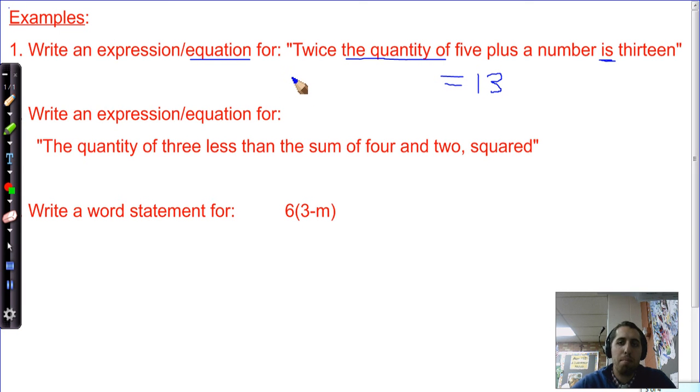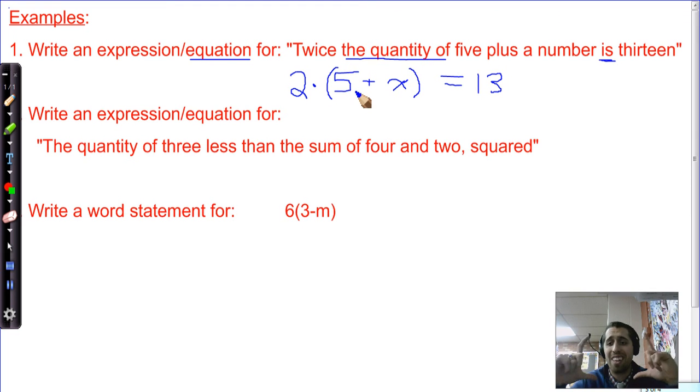Twice, or 2 times, not just 5 plus a number, 5 plus a variable. We'll use the variable x because a lot of people like it. We're not just going to do 2 times 5. We're going to do 2 times the quantity of 5 plus a number. They want us to figure out what's the quantity of 5 plus a number. We're going to figure this out first and then multiply it by 2. So hopefully that kind of illustrates the fact that when they say the quantity of, we need to use parentheses to make sure that we're not going to multiply just the 5, following the order of operations. We need to find that sum first and then multiply. Let's look at number 2.